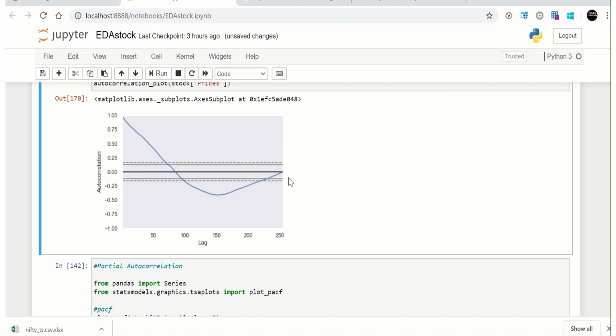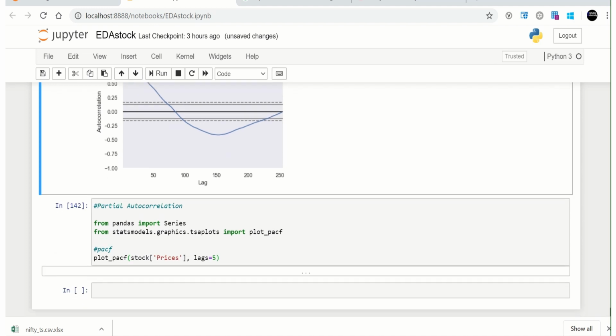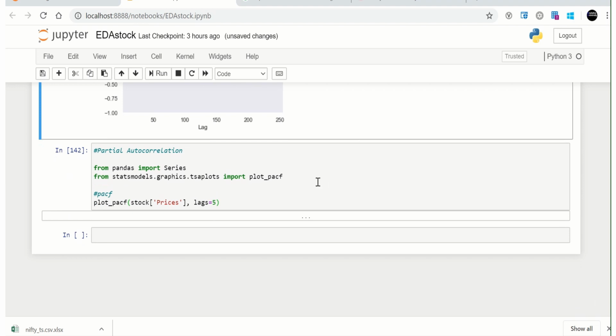You simply cannot fit any time series model. But it does show that there is indeed a high level of correlation between the lags. So you can build an autoregressive model or a moving average model, even an ARIMA model, right?